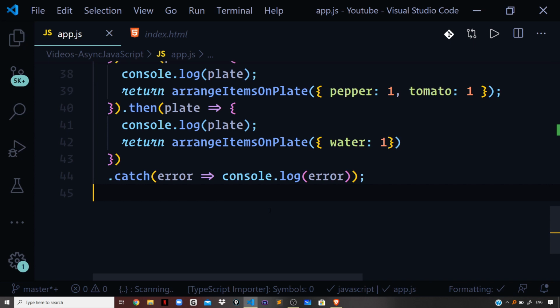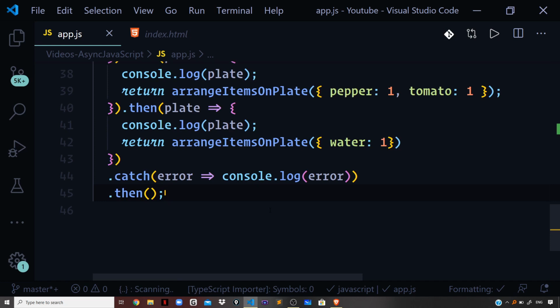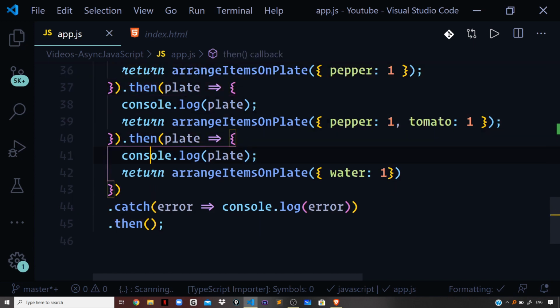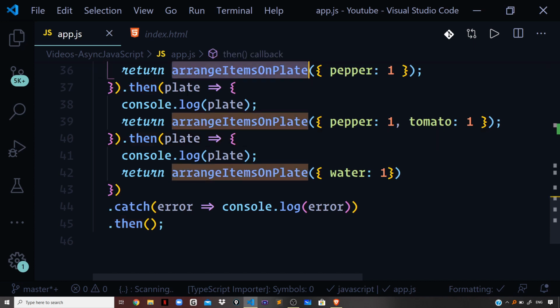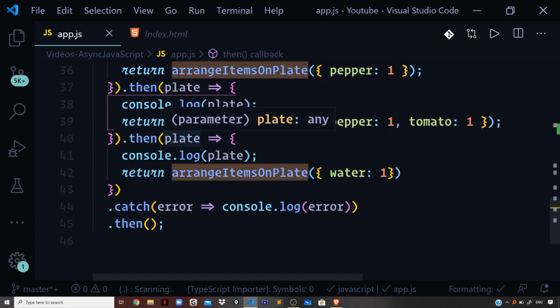Now when you have another then block, say after a catch block, so suppose you have a then block after this catch block in your promise chain, which means that a catch block is in the middle of your promise chain, or say a dot then after dot then, which you can see here. So we are having a then, and then we have tacked on another then with this then. Here what will happen is that the promise will re-enter the pending state. So once your promise is in pending state, when it gets resolved, so you get the data, then again it will go in pending state, and this is how it works.